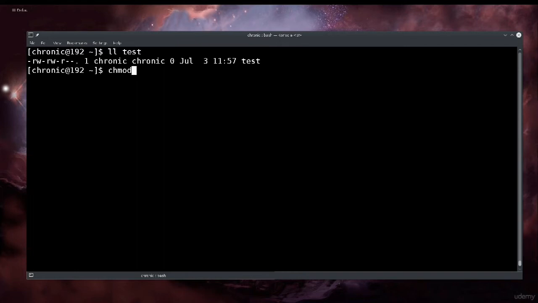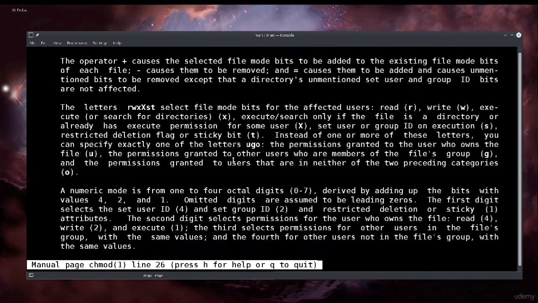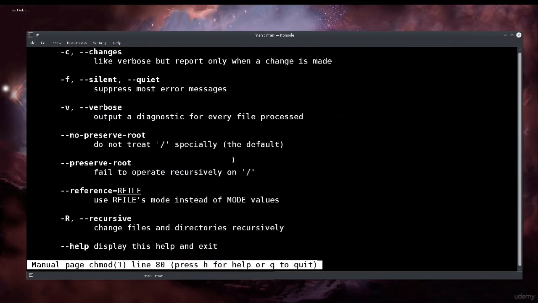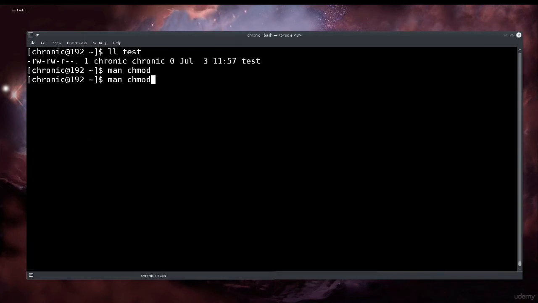I would strongly suggest that you go out onto the net and take a look at chmod and man chmod. It's maybe not that extensive a command, but these permissions have a logic of their own.